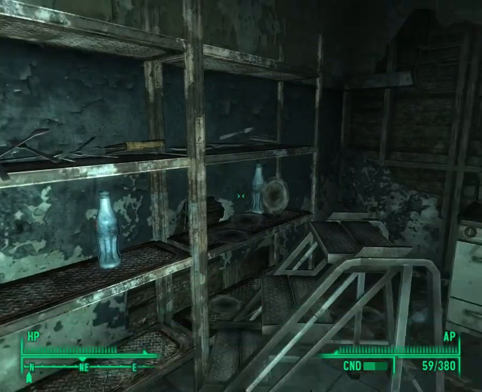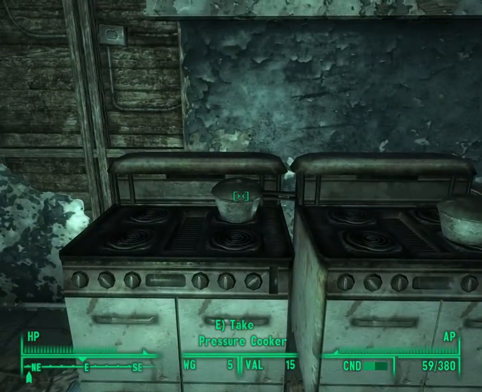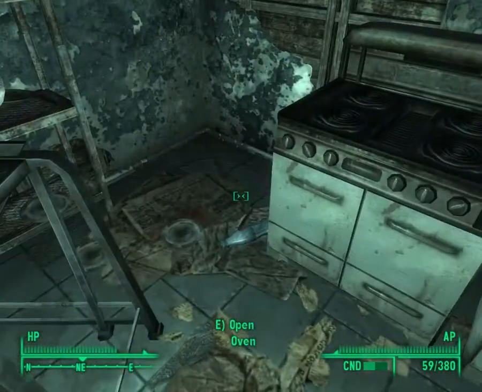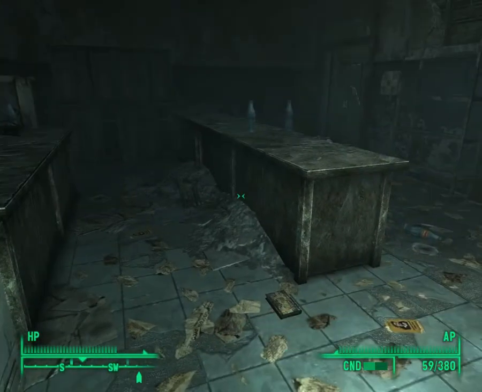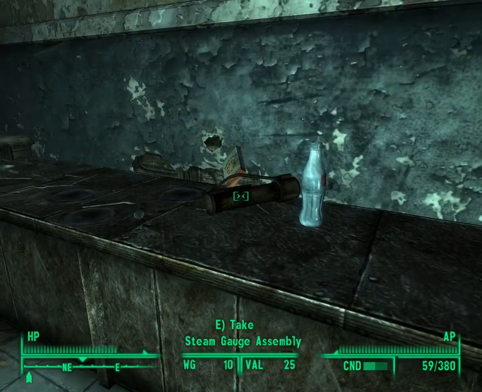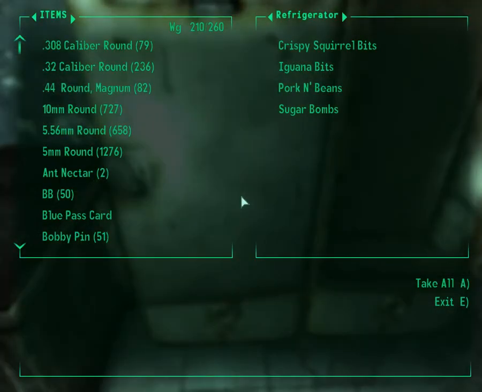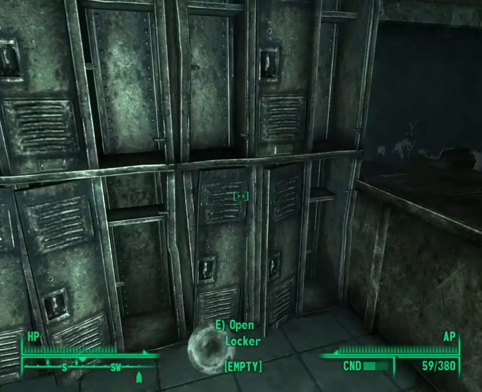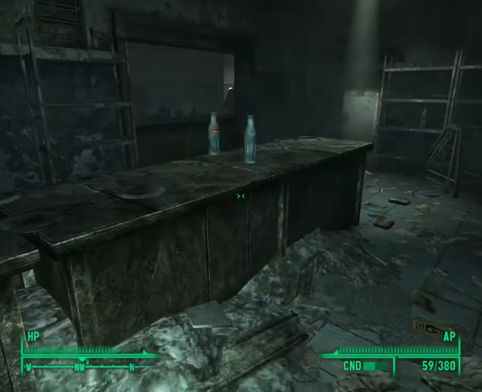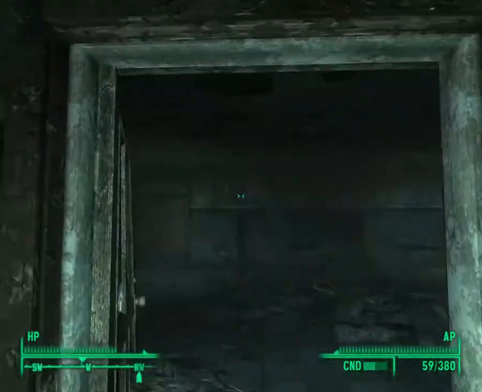Matchbox. Anything else? Pressure cooker. Now we need steam. Gauge assemblies. Thank you. Huh. What? This was a much more welcome find than anything else so far.